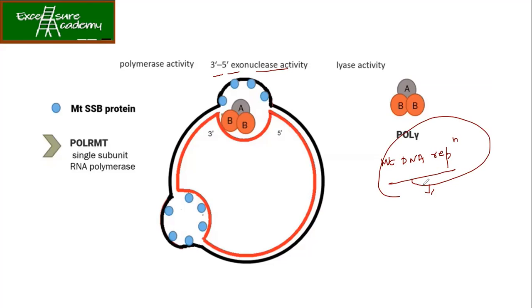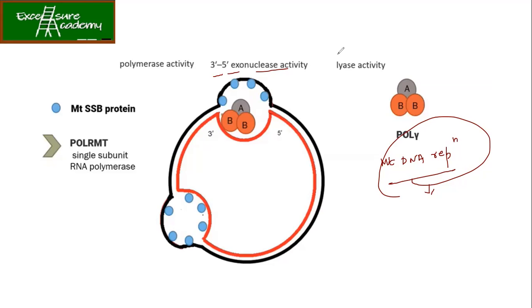Because of this, if you have any mitochondrial mutation, it cannot be repaired. It will be passed on to the next generation. You must have heard about this as maternal inheritance, right? Because the offspring gets the mitochondria from its mother. So if the mother was carrying any mitochondrial mutation, that will be passed on to the offspring. That's why it is known as maternal inheritance. Whether it's a girl or a boy, it is always going to be from the mother to the offspring, correct? And in genetics also, we'll study more.